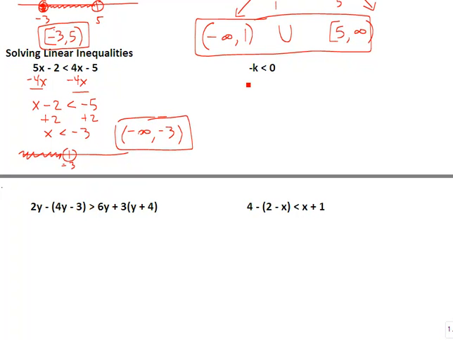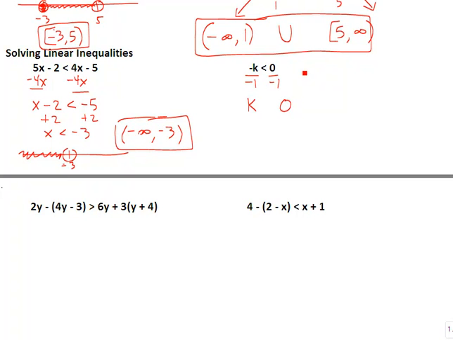The next example looks deceptively simple. The problem is this isn't just k less than 0, it's negative k less than 0. So this isn't quite solved for k. We need to get rid of that negative. And that negative is essentially just a coefficient of negative 1. So to get rid of it, we just want to divide through by that coefficient. So I could divide both sides by negative 1. That cancels out the negative on the left side, and 0 divided by a negative 1 stays 0.